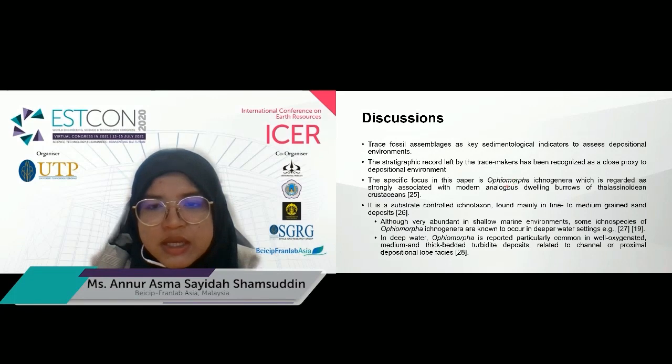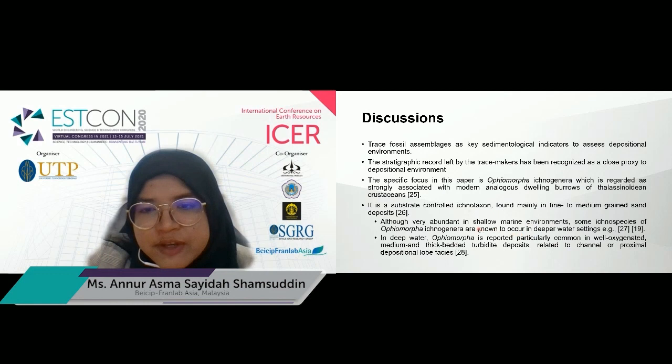In our study, we focus on the Ophiomorpha ichnogenus, which has a strong association with modern analogous dwelling burrows of crustaceans. It is subject to substrate control, found mainly in fine to medium grain deposits.